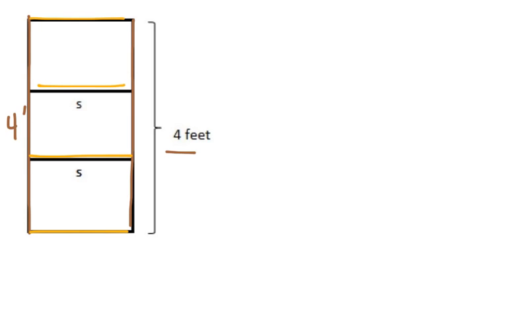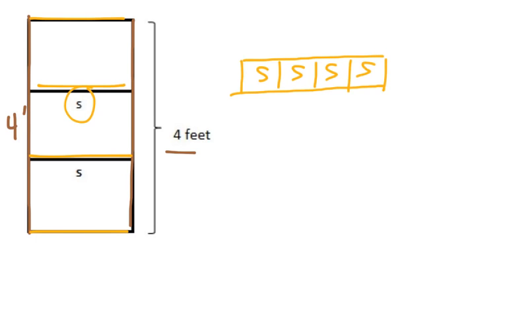I'm actually going to represent all of this information in a tape diagram and then see if that can help me write an algebraic equation. So I just saw that I have 4 shelves, and I think we're using S for each of them. So S, S, S, S. Now that's not the total amount of lumber though. I also have one 4-foot side and the other 4-foot side.